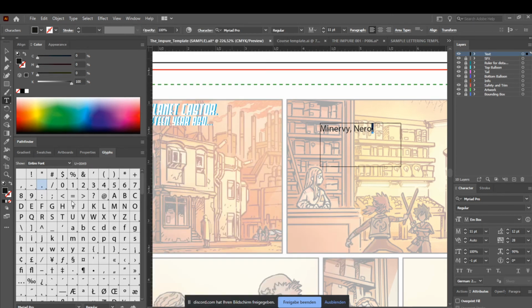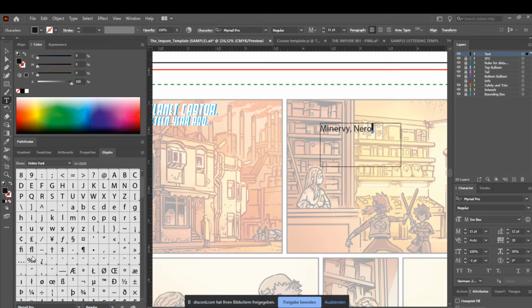And then you can scroll down and look for the correct ellipsis. This one is the one we need. We always use real ellipses instead of three single points. This is important to know. So then it goes on.